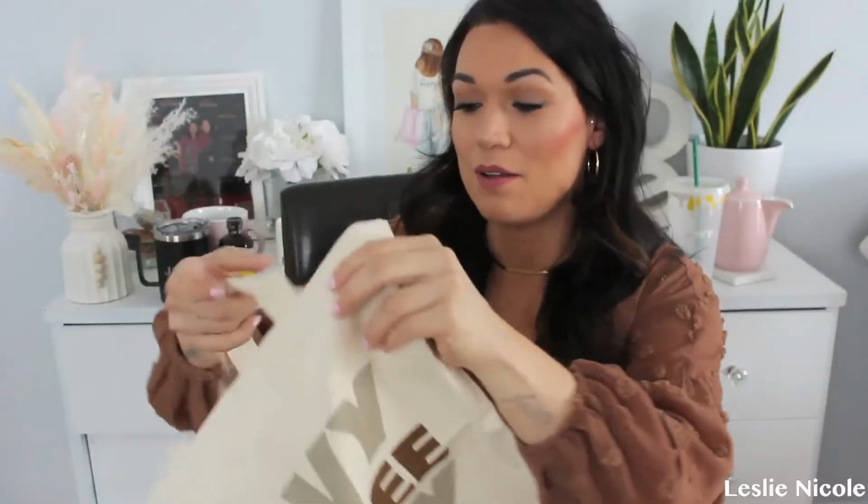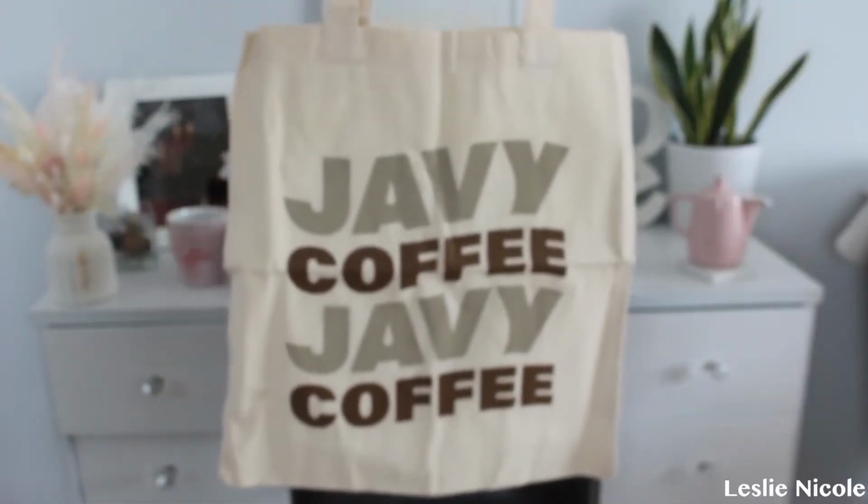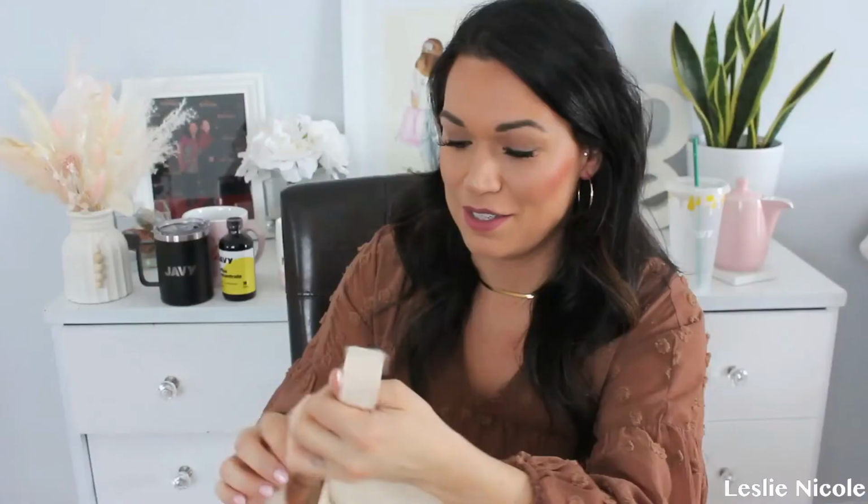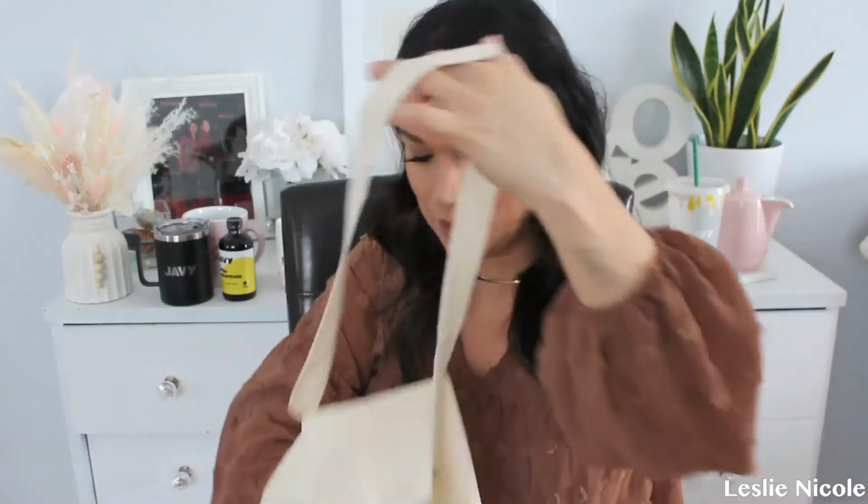And then last but not least, I got this amazing bag, Javy Coffee, which is so amazingly cute. And I can't wait to take this with me everywhere for like markets or grocery shopping. This is beyond cute. I'm so excited.